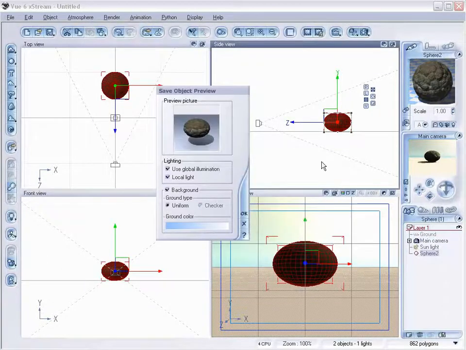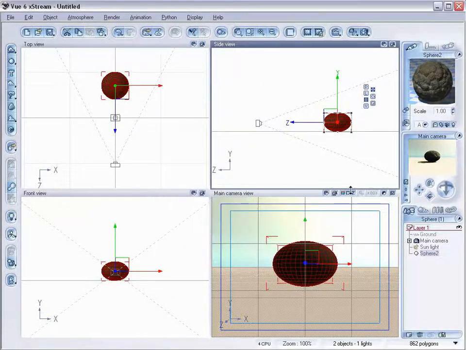Here in this preview picture you actually have some control over how your object will look. If you left click and hold, you can move it around, and if you right click on it you can rotate it, and if you press Control or Alt while holding down the right mouse button you can zoom in or out. So that is how you can preset your preview picture better. Let's click OK.